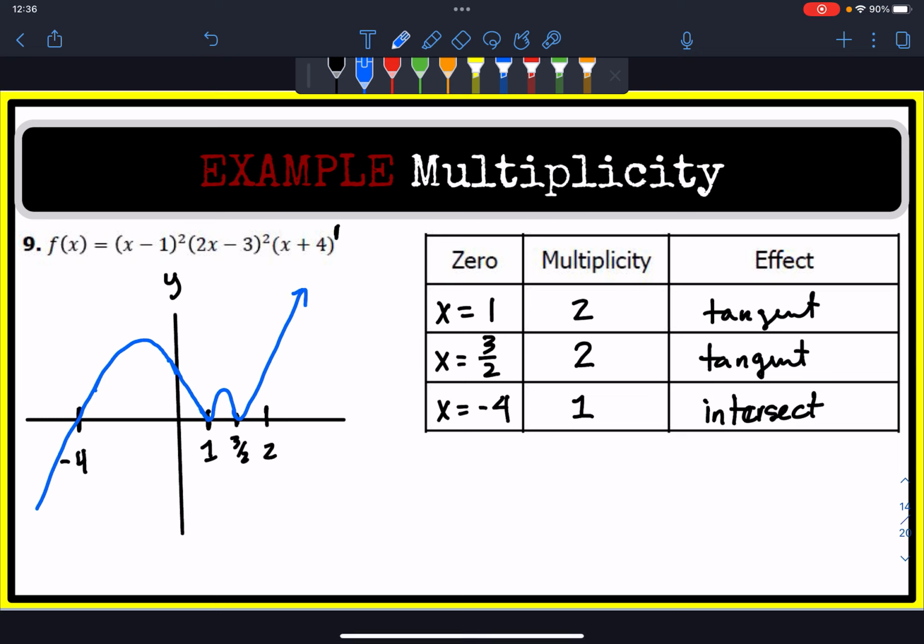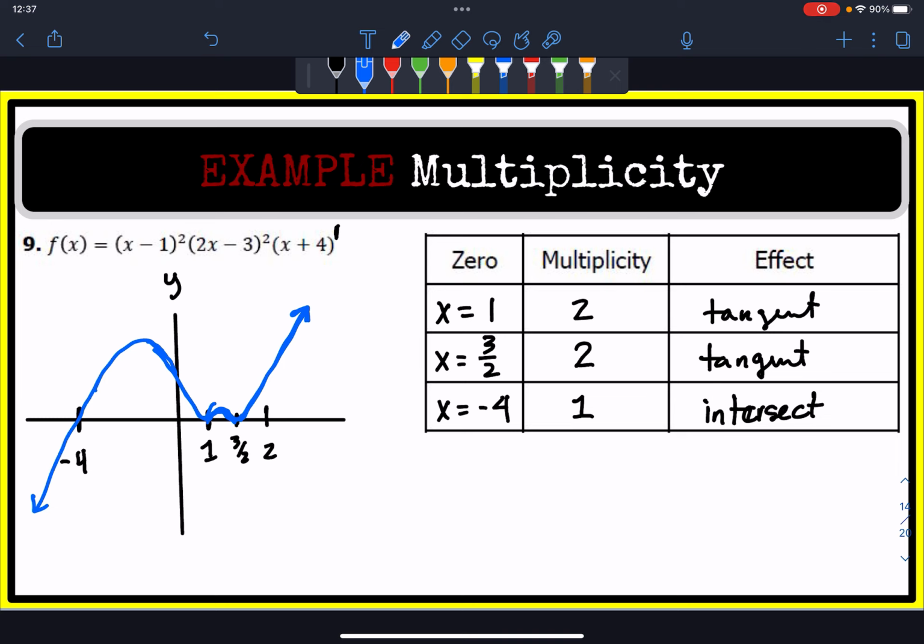Now these curves, again, it's a polynomial, so it should be a smooth curve. So let me try to draw this a little bit better. There, okay? It shouldn't be a very big gap right here. But again, it should be smooth. It shouldn't have sharp turns because it's a polynomial function. It should be a nice smooth curve. And this is what the graph will look like.